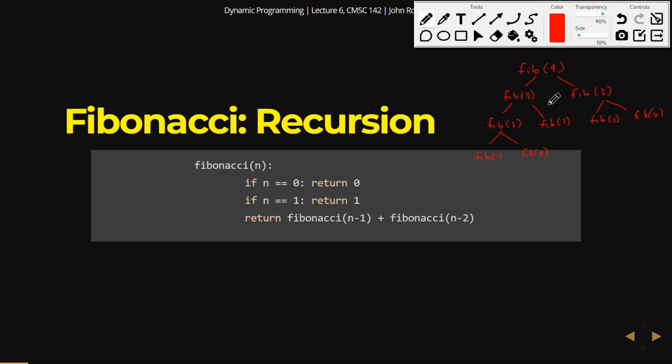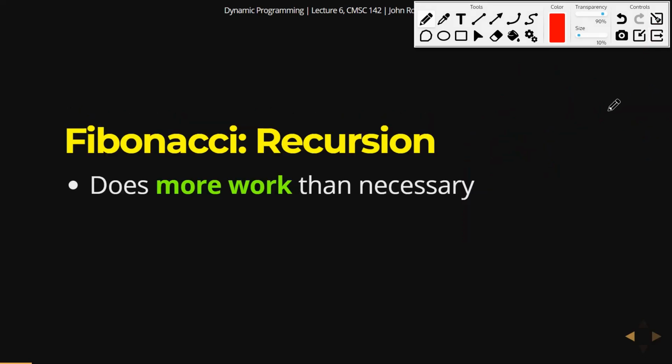But what do you notice? We are actually repeating fib 2's computation, right? Because that's computed there and that's also computed here. And since we're doing this recursively, we will have no choice but to repeat the computation, right? Because we didn't remember anything. So we actually end up doing more work than necessary.